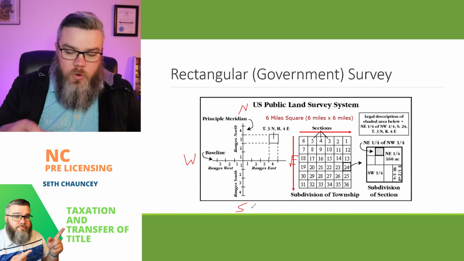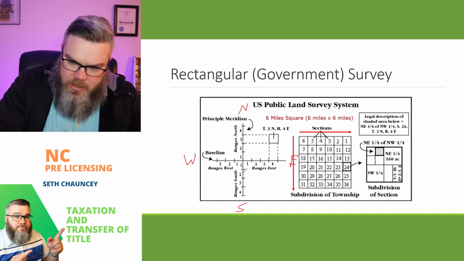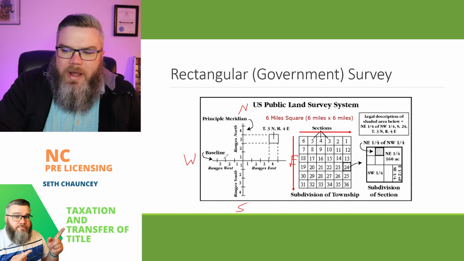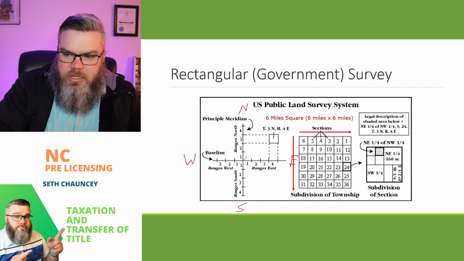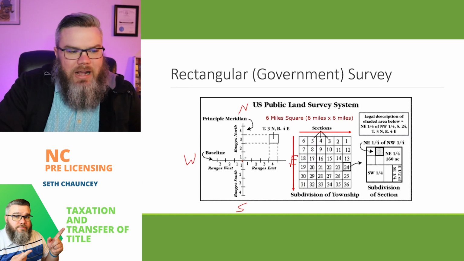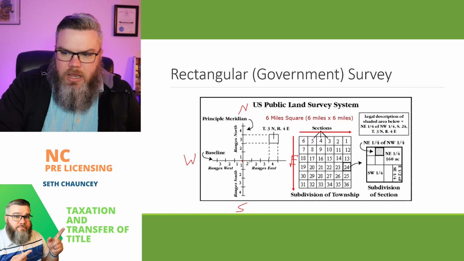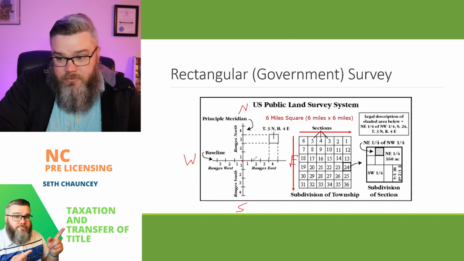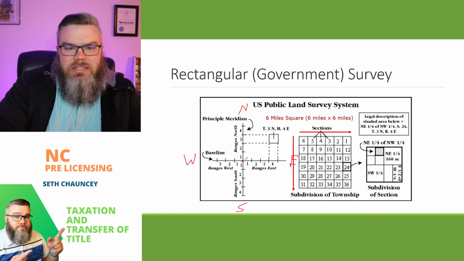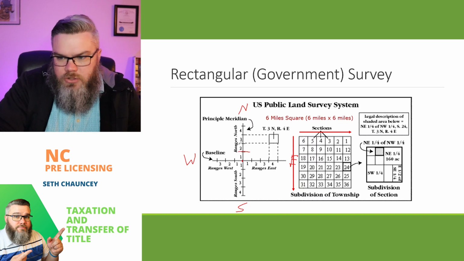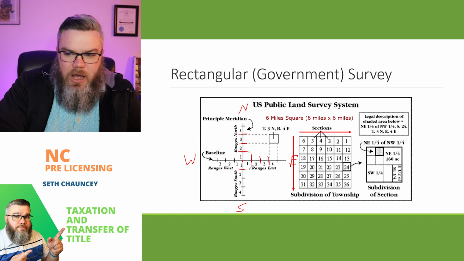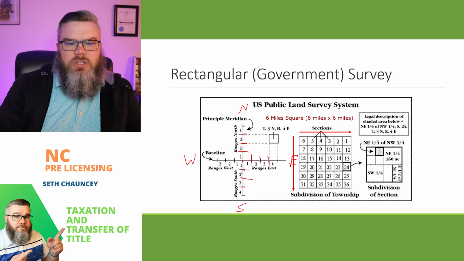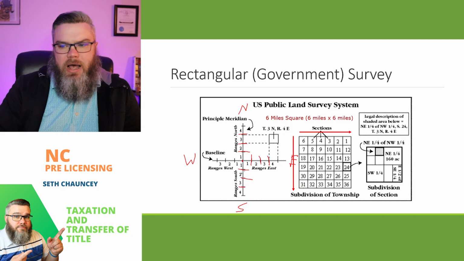And so when you're looking at these meridians and baselines, they are then what we call range lines that come off the center of the principal area. It's just like an X and Y axis. This is basically 0 in the middle, and you can have positive or negative, but instead of positive and negative, it's east and west. So you can go up 1 range, 2 range, 3 range. You can go right or east, 1 range, 2 range, 3 range. You can go south, the same. And every single one of these range lines is 6 miles.